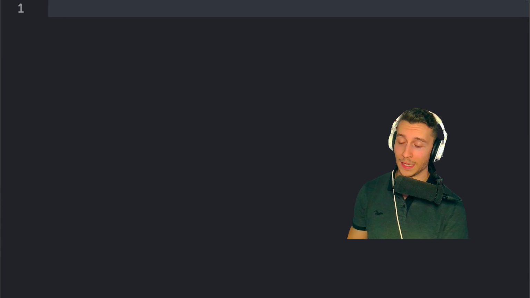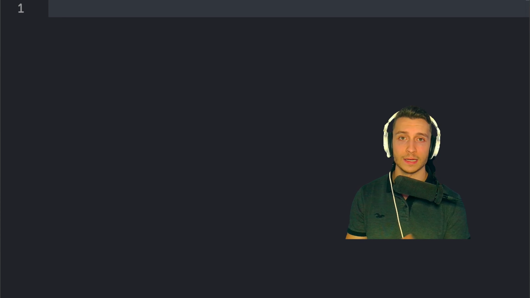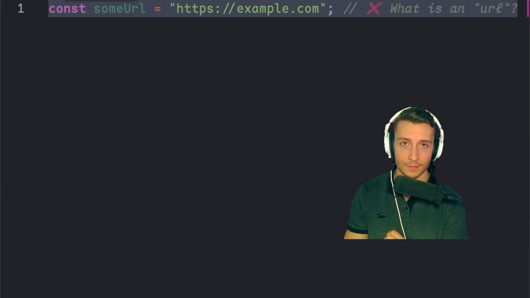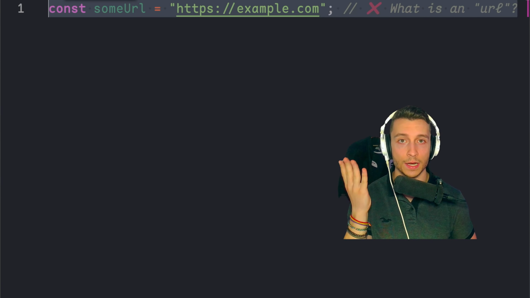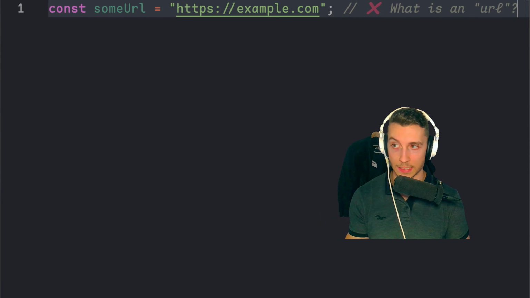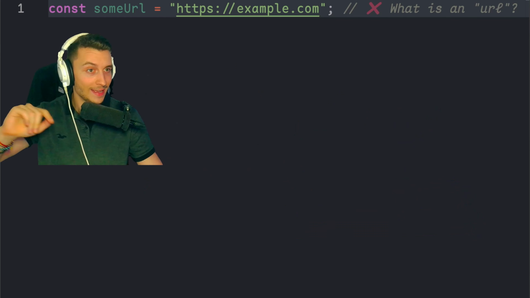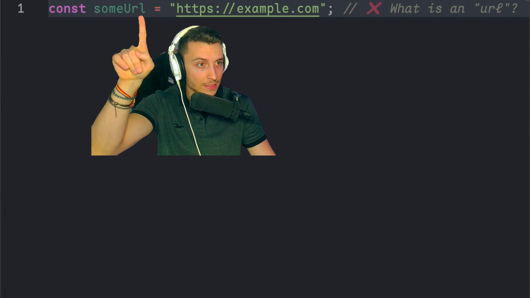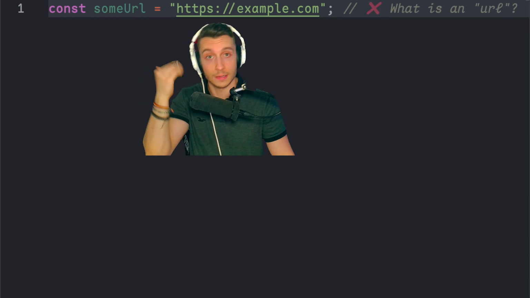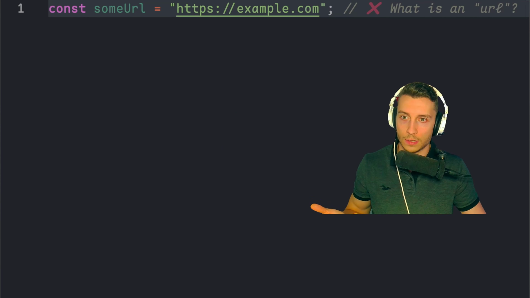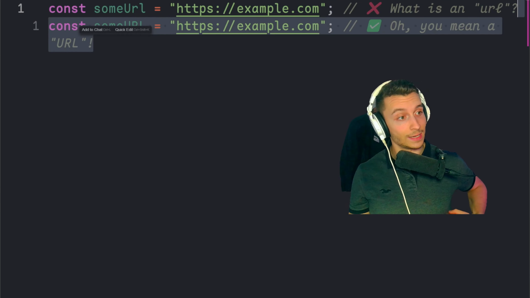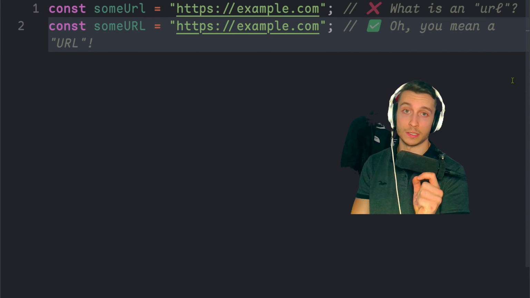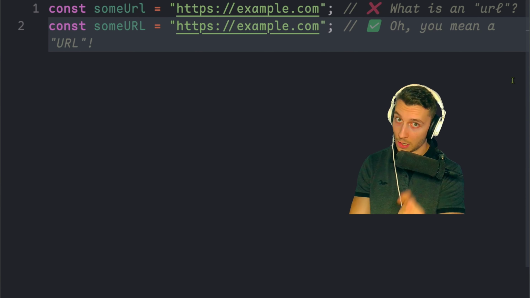In this one I want to touch on a topic that you're probably doing wrong to some extent, and that is our beloved camelCase. This is something that we should probably get right, and the biggest offender in camelCase has to be acronyms. What is an "Url"? I don't know what that is, but the way that this has been written, if you look at this, it is lowercase. And if that is lowercase, it means that it should be an entire word, not an acronym. So in reality, what they mean is a URL. So it should be in capital letters, and that's crucial. Acronyms are in capital letters.